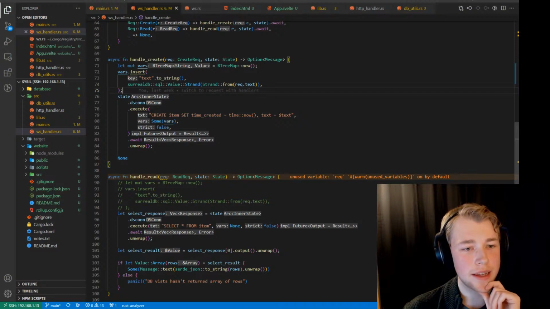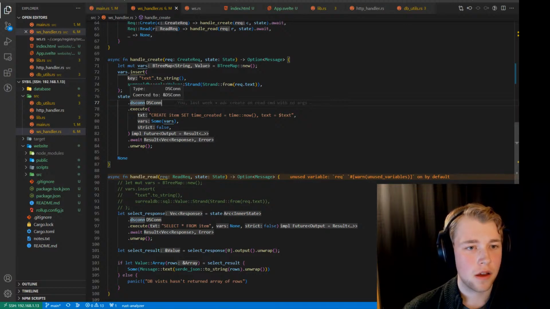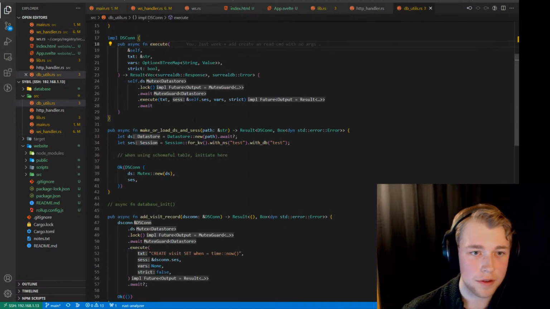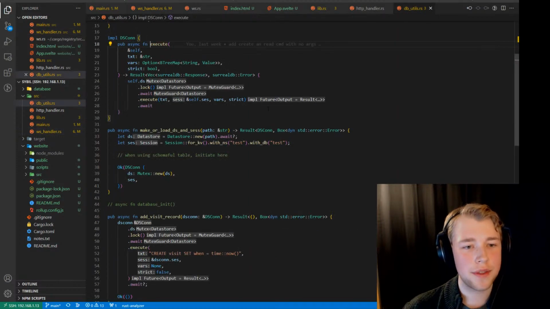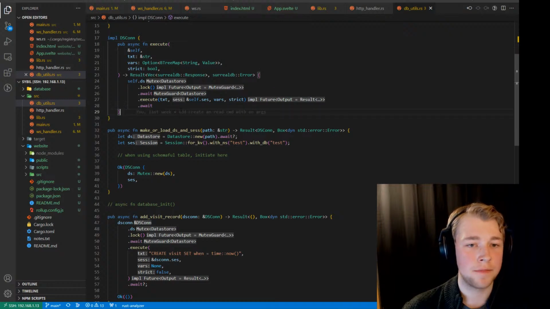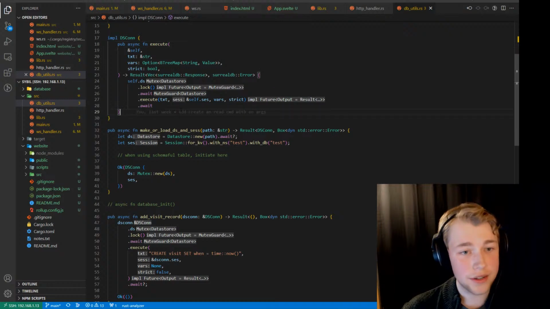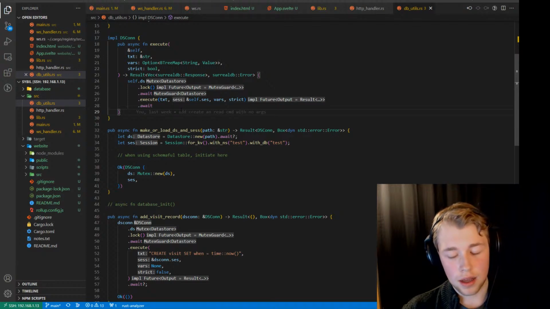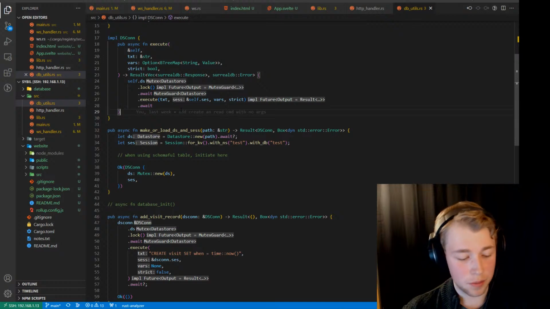And then we take the database connection, or the data store connection, from the state, and then I've made this execute helper method on this. So effectively, this is basically just a wrapper around the execute method on the data store itself, which is just part of SurrealDB.